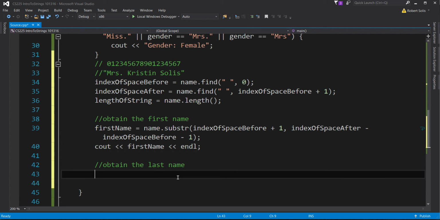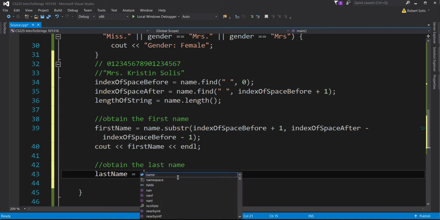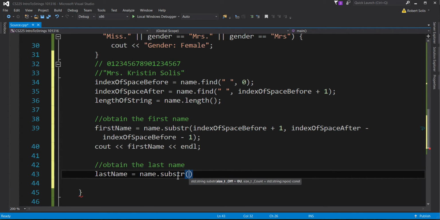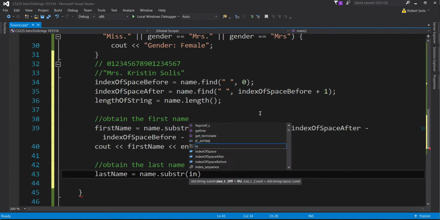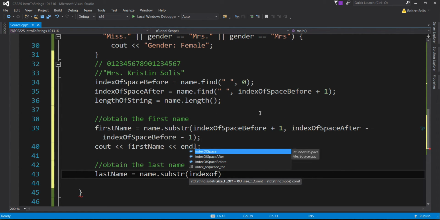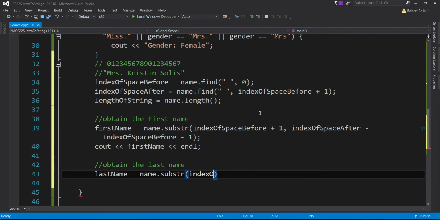Okay, so over here, we're going to say last name is going to be name.substring. Now, where am I going to start from? Well, I already know that this guy over here is space after, right? Index of space after, so 1 plus that. So we'll say index of space after, plus 1.